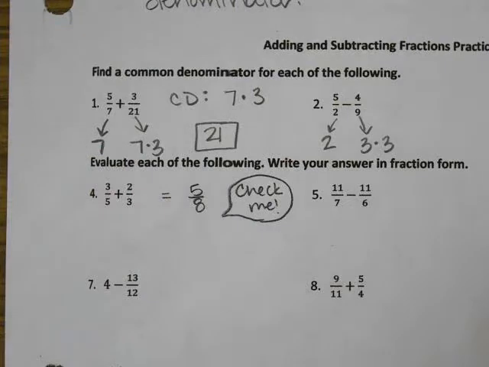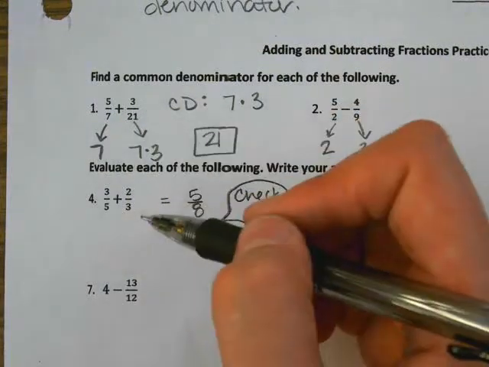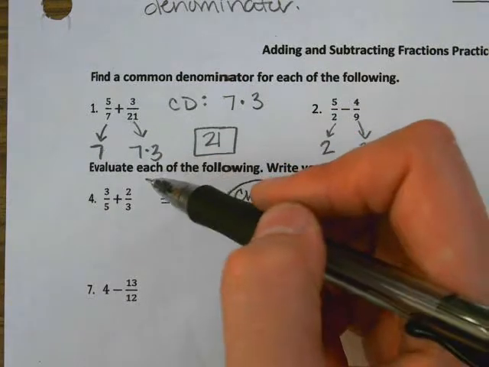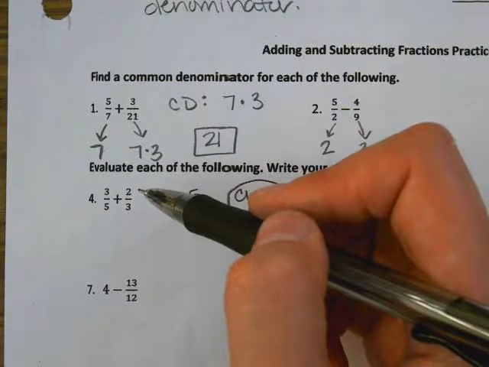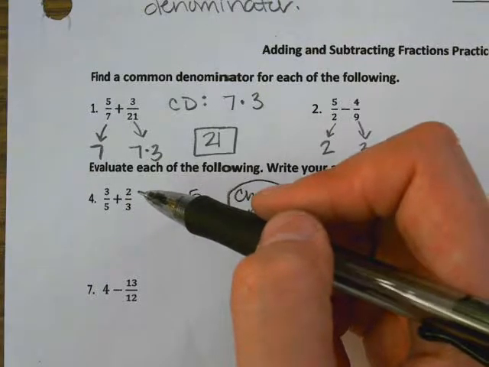The common denominator is not like a least, it's not like a greatest common factor. You have to have all the factors included in it. So it would be 21. All the factors have to be inside of it. Because this one cannot be written, well, it could be written in terms of sevenths, but they can't always. So you write down all the factors you have, and then you include all of them. We're going to keep doing examples. If you don't get it on the first one, it's okay. Because we're going to do like 15 more.